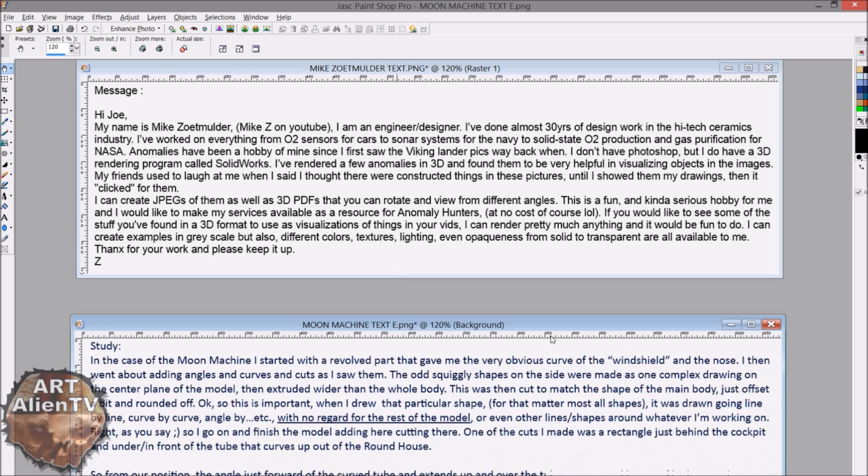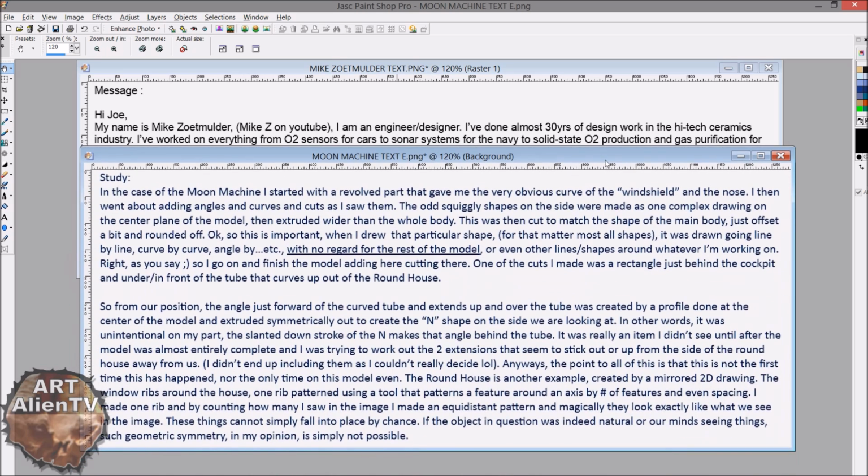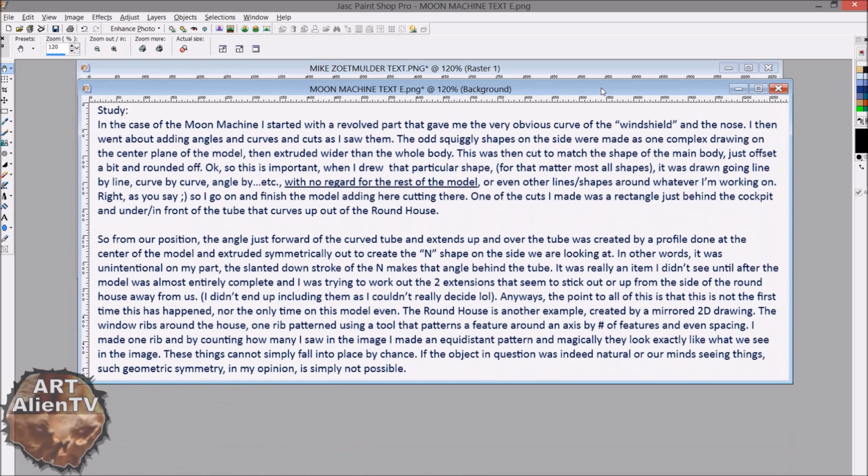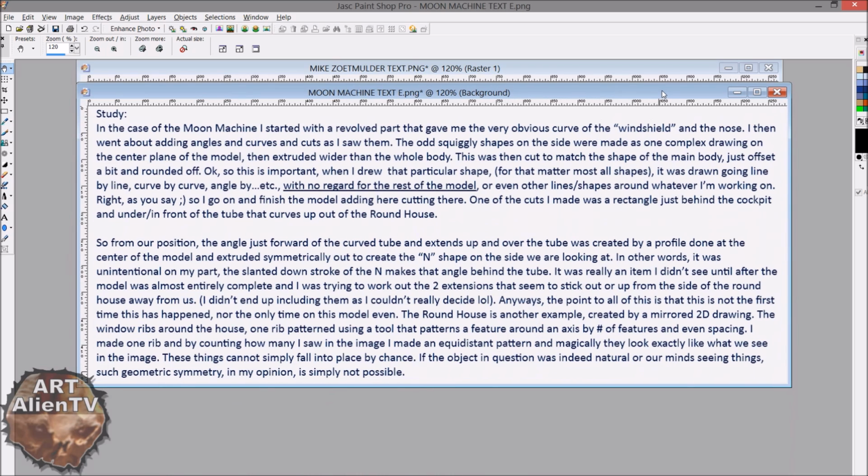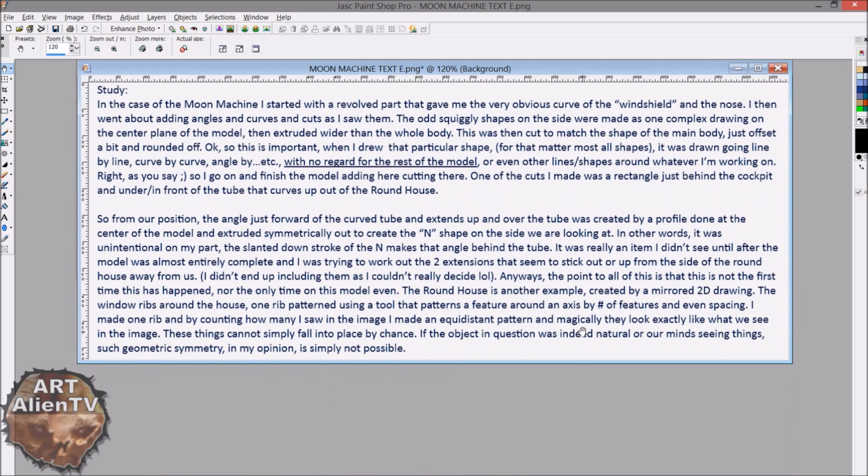There's also this here. Now this I will put in at the end of the video, and you can pause that and read this also. This explains how he constructs these images and how he worked on this particular anomaly we're going to look at today, which is the giant mining machine, or giant moon mining machine, for want of a better name. So you can pause that and read that now if you like.